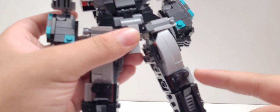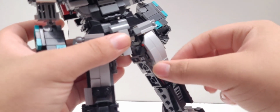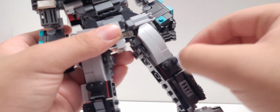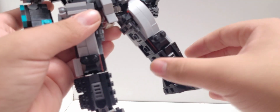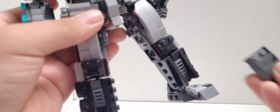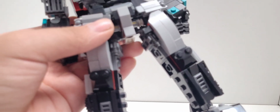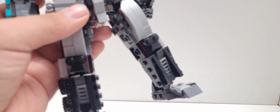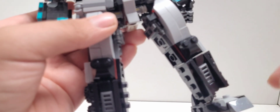I did manage to use the same exact leg panel as I did before, but it is just slightly remodeled. It is just slightly extended with these two pieces. This piece is actually supposed to be accurately thinner, but I couldn't do that, so I think this bulky design just fits. Same thing with this, it's supposed to be angular, which I did have an original piece for the legs, that being this, but I didn't have that in black, so what a damn shame. But I did manage to make this piece there, although I do think that little black round piece isn't accurate because we're supposed to get a bit more gray piece there.